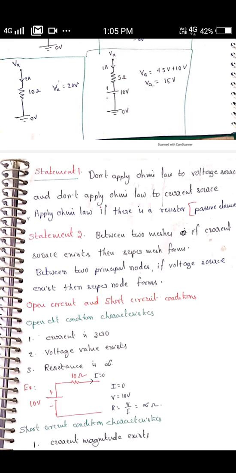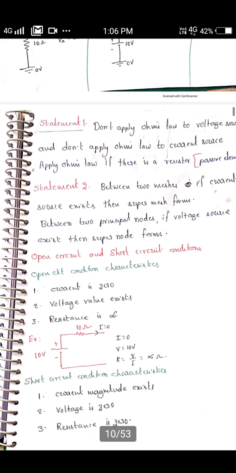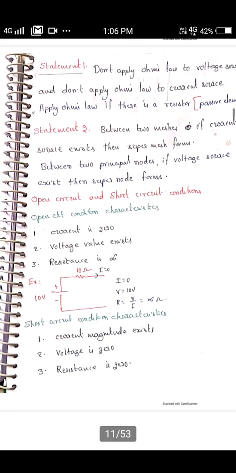See, voltage is nothing but what? If you want the voltage between two terminals, you have to start from one node and go to another node following KVL notations. With that you can get the open circuit voltage; in the example, V is equal to 10 volts. So from this, I is equal to V by R. Resistance R is equal to V by I, meaning here voltage is existing, current is 0. Anything divided by 0 is nothing but infinity. That's why you can say in the open circuit condition, resistance is infinity.